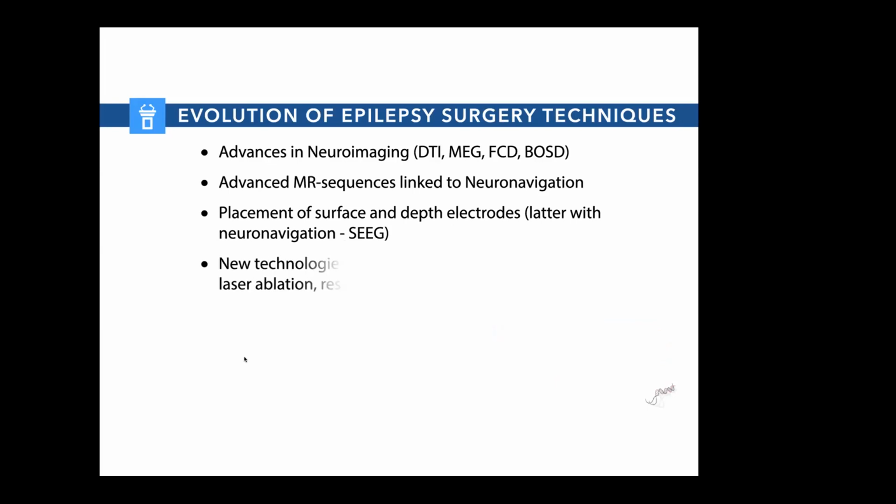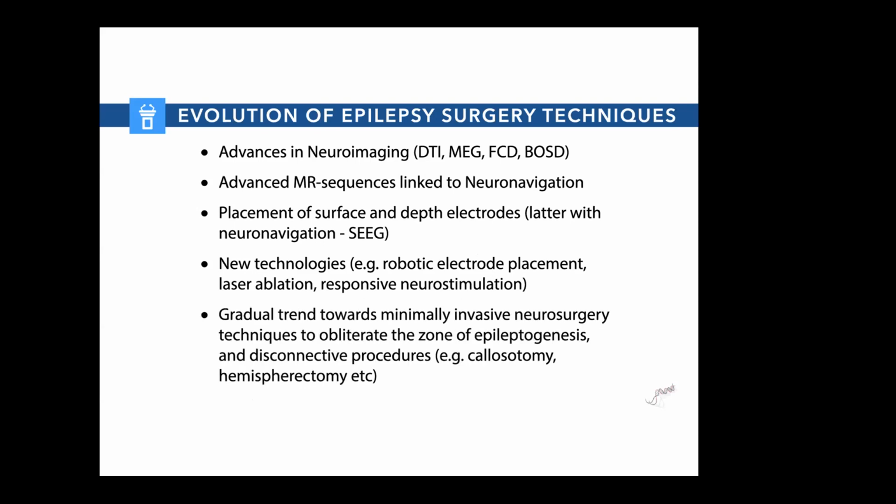Surface and depth electrodes, we've been doing more in the way of SEEG of recent than grid-based recordings. Robots, lasers, I mentioned. We don't have responsive neurostimulation, but maybe others can comment on that afterwards in regions where this is being used. And so other ways to use the laser and so on for disconnecting networks, callosotomies, even hemispherotomies now have been described. But we must track our patients longitudinally to be sure that we have the outcomes that we so wish.